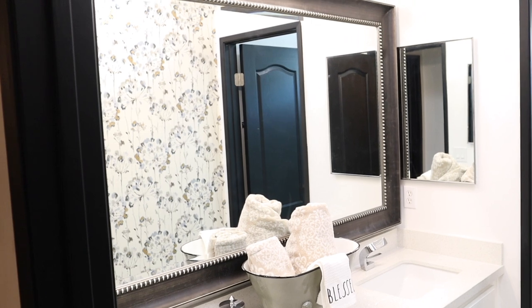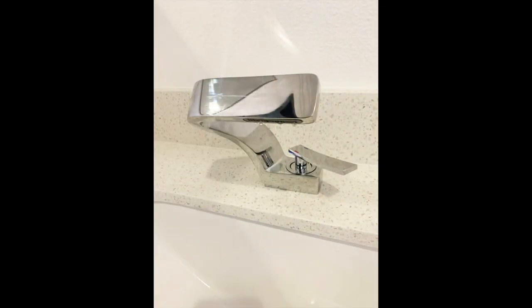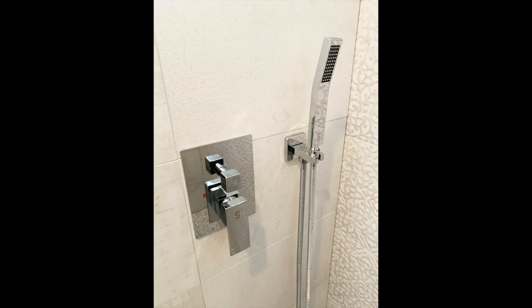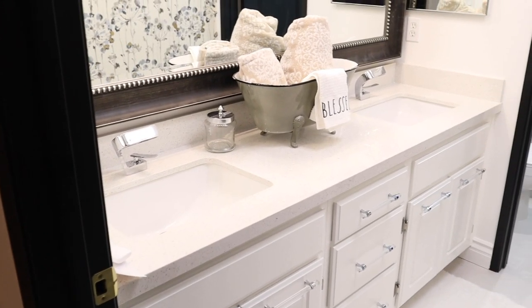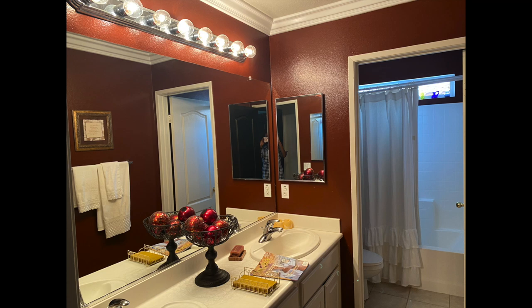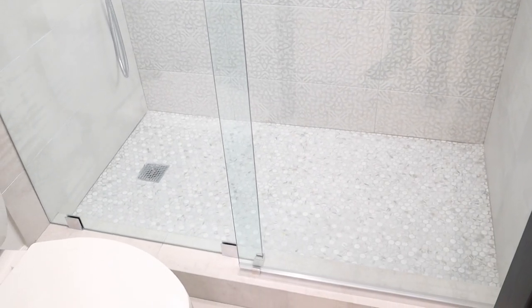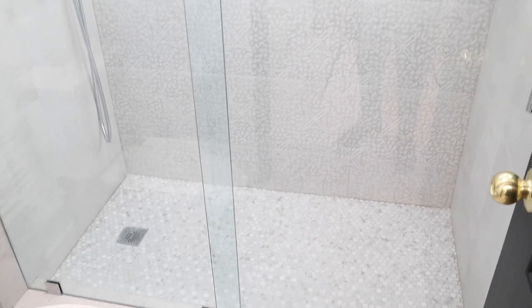This bathroom reveal turned out amazing. I love the dark frame mirror, the white countertops — we painted out those cabinets and added gorgeous state-of-the-art chrome faucets. I love the square contemporary shape of the bathroom faucet. Cabinet pulls with a lucite finish were added, and wallpaper was added just to give it a punch of color. The new shower is amazing — the tile on the back wall has a scroll pattern, the tub was removed, and it's now a completely floor-to-ceiling shower area with a different tile on the floor.